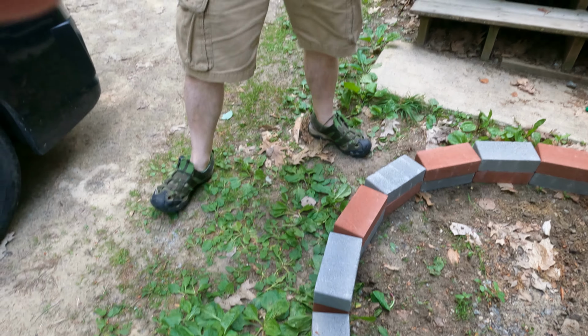Yeah, this is so difficult. The thing is, he had to go on YouTube and learn all this stuff. See, we're not trying to have this level. We're just going to let it naturally drain. It's only for some flowers. If this was a raised bed for a garden, we'd probably do things all leveled out. But we're not doing that.